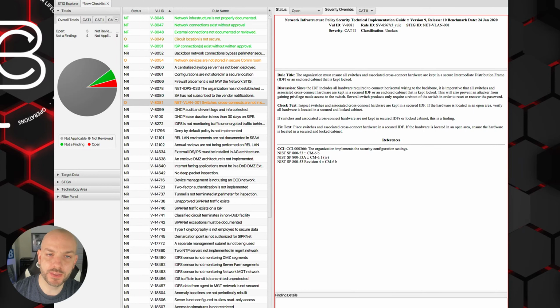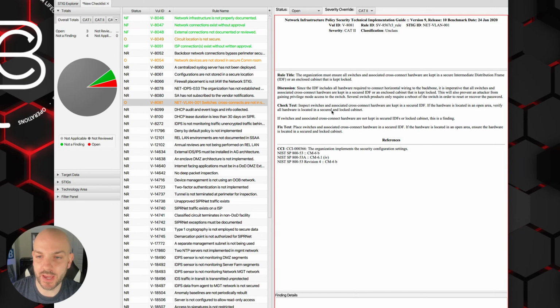So, in looking at the controls that we're using here in the network infrastructure policy STIG that we've been using as our guideline for coming up with these best practices, there's really three different controls here that I'm going to combine into one and make it something that's applicable to all different types of businesses. And so the first one is making sure that the location where your circuits come into your building is terminated in a secure area.